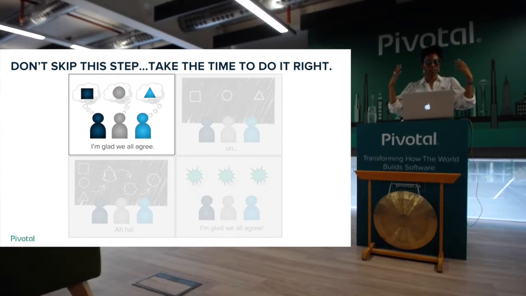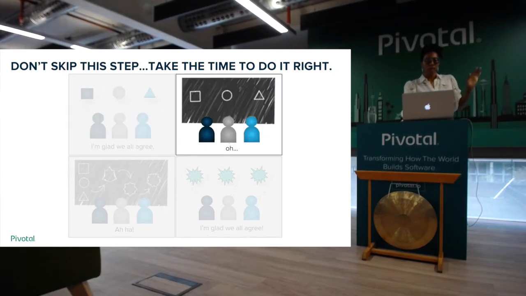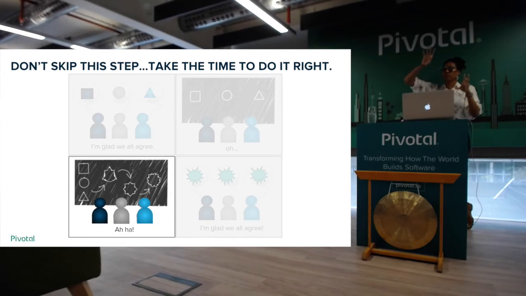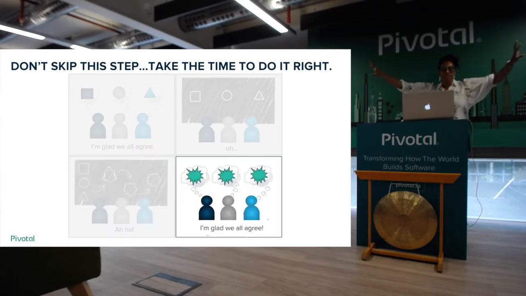So I mentioned, I'm glad we all agree, you've got this idea of what agreement looks like in your mind. But when you actually write it down, you realize you have completely different ideas of what it's supposed to be. The other thing that's cool is once you write it down, you may realize that when combining your vision of what the agreement looks like with everyone else's, you optimize and create something even better, something even more comprehensive. After doing this, everyone actually leaves with agreement. Like you actually have created something, have shared ownership, and are all seeing the same thing. So that is a 5-minute definition of shared understanding.